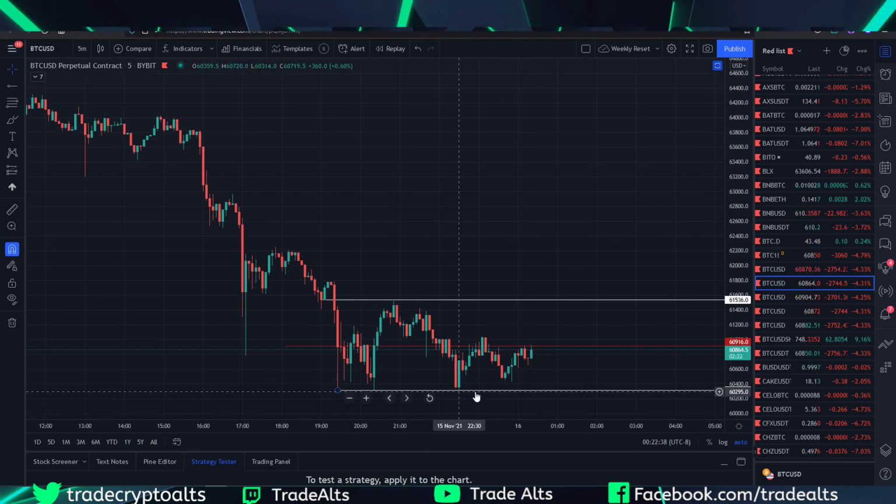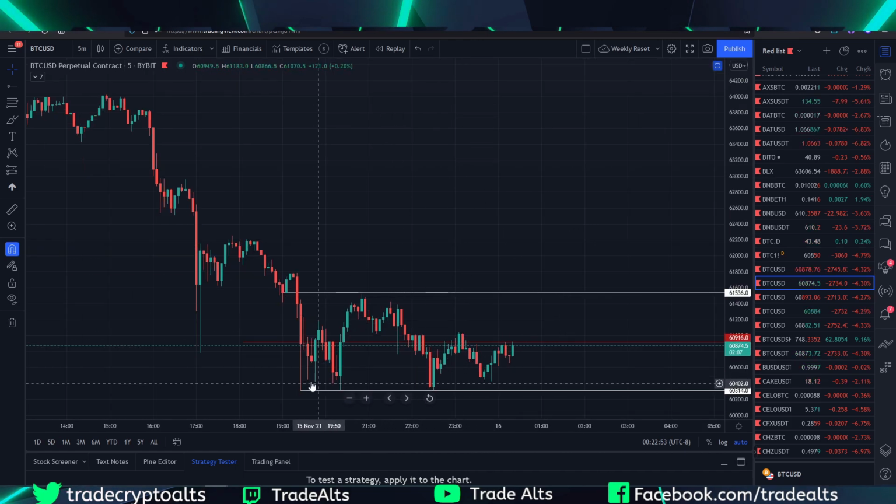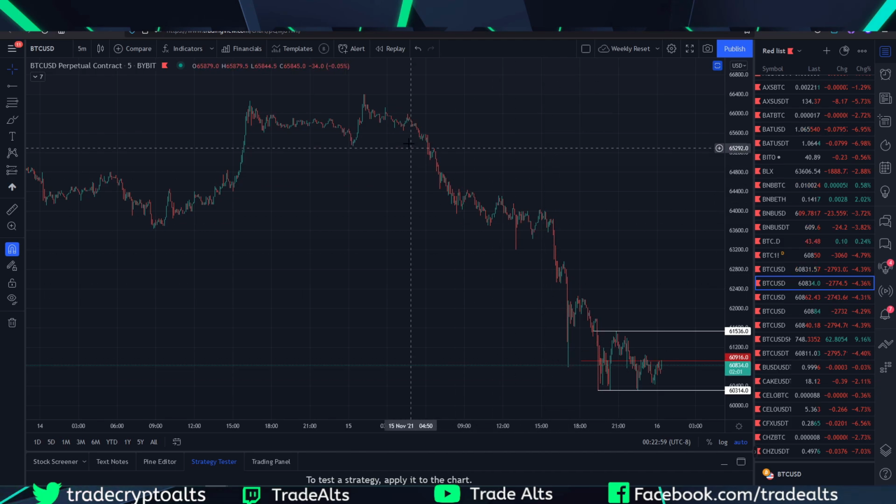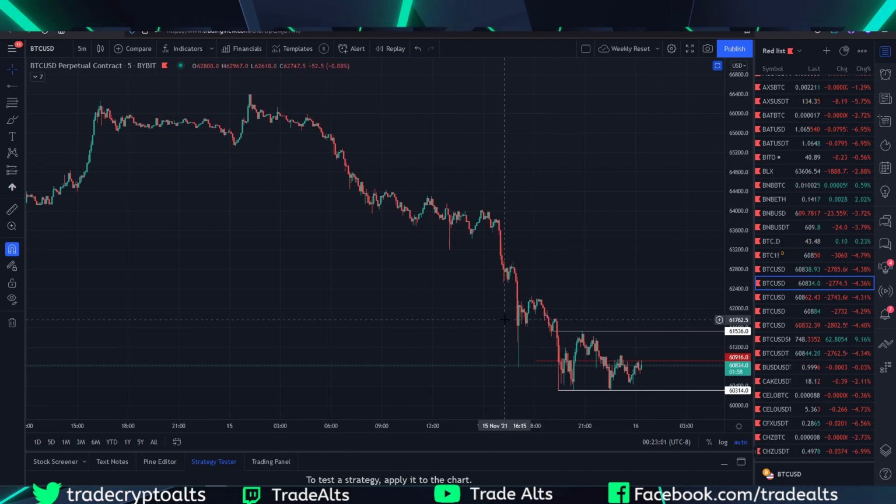So longing the bottom, if I'm going to buy somewhere, I want to long the low of the range, because you're going to trade the range until it doesn't work anymore, right? So you're going to trade the range until the range breaks, either to the upside or to the downside. So again, your long opportunities are below the range, but you have to be cognizant of the fact that you're taking a counter trend trade on this time frame.